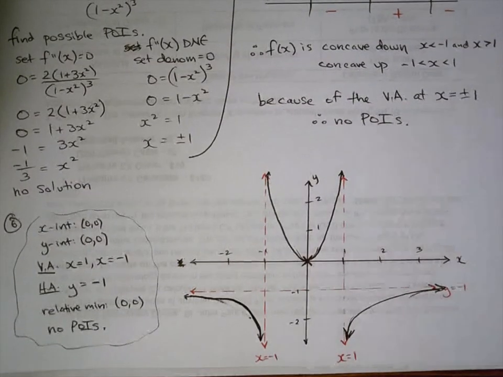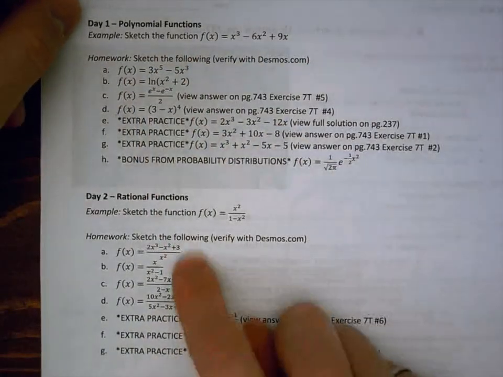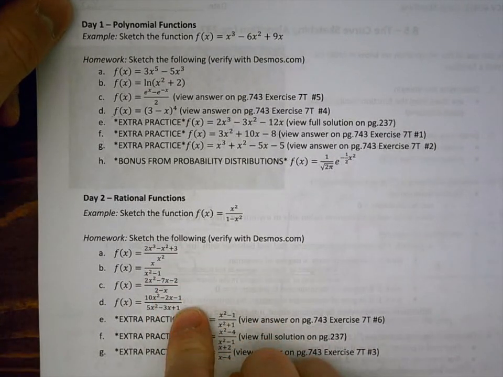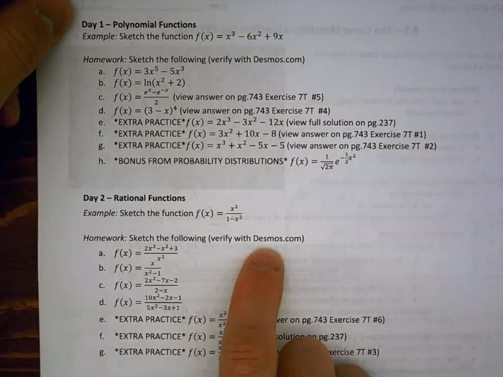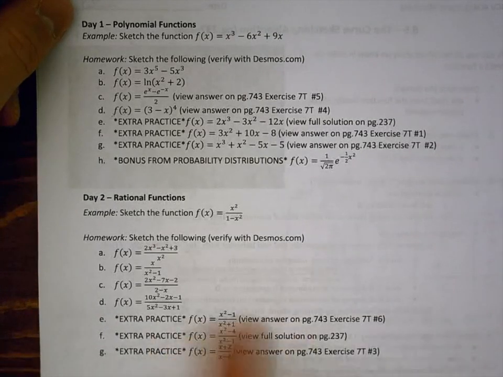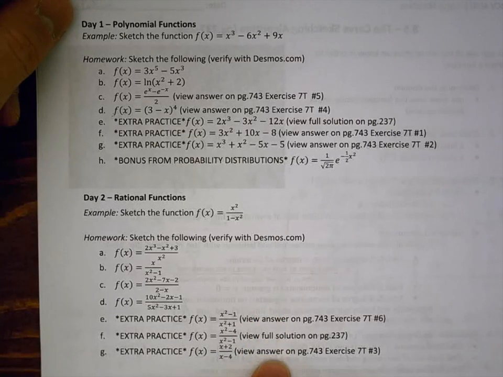So going back to our homework for today, remember the first part of this lesson, the first day you did these four. For the second part of this lesson, the homework today, you're going to graph these three rational functions. You can verify your answers with Desmos. I mean, that's really the name of the game. We want to see your final answer with the graphing calculator. And there are some extra questions if you really need more practice. These do have some solutions in the textbook, so they're good in that sense. Good luck with those practice questions and all your curve sketching, and we will see you next time.